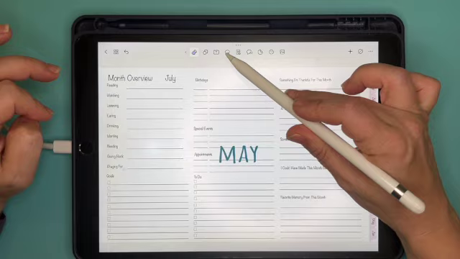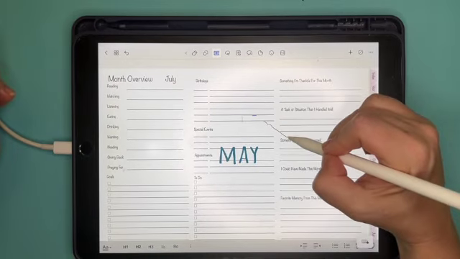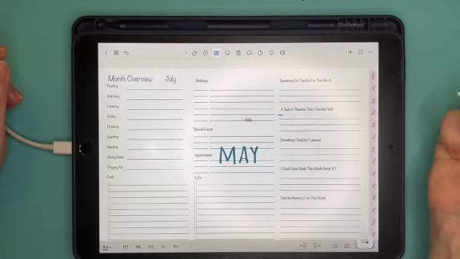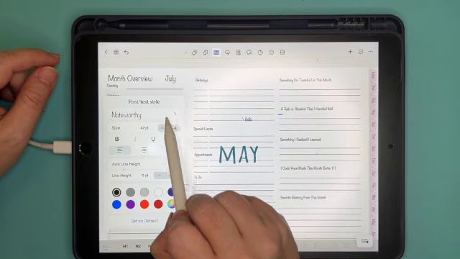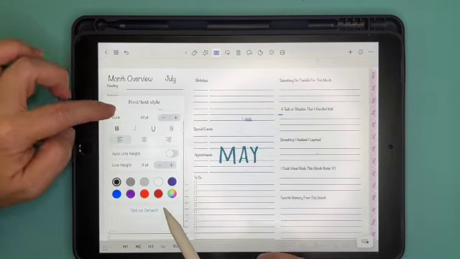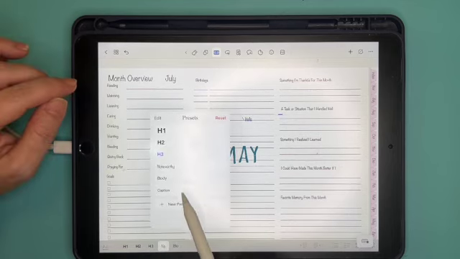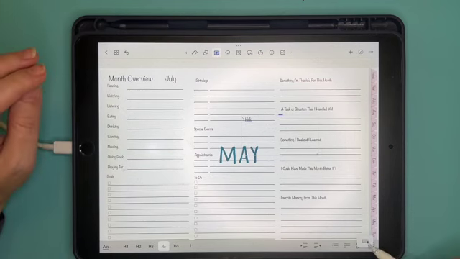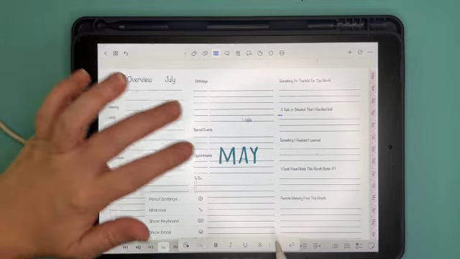So I think the only thing that I really did not like would be the text box, but that's probably just me. I mean, you can, oops, I didn't get it in there right, where you can make it larger. So I guess it's not really that big of a deal. Down here, you can set up how you want your colors, what you want your font to be, your sizing, so you can set it as default. And then they also have an H1, H2, H3, and these are just different ones that you can choose for body, caption, like I had put noteworthy in there. So I do like that aspect, and you can pull up your keyboard if you need to. So it is really, really nice.